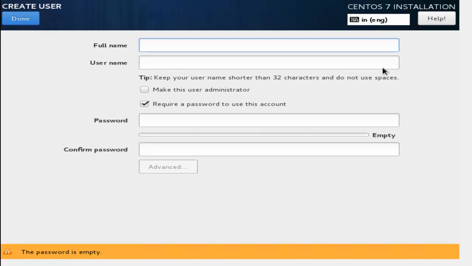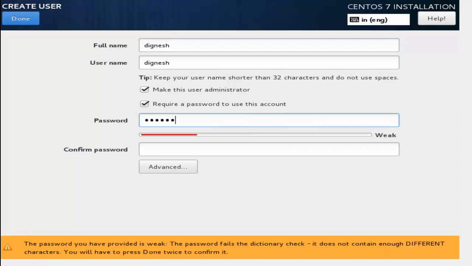I am creating the additional user and making it an administrator.